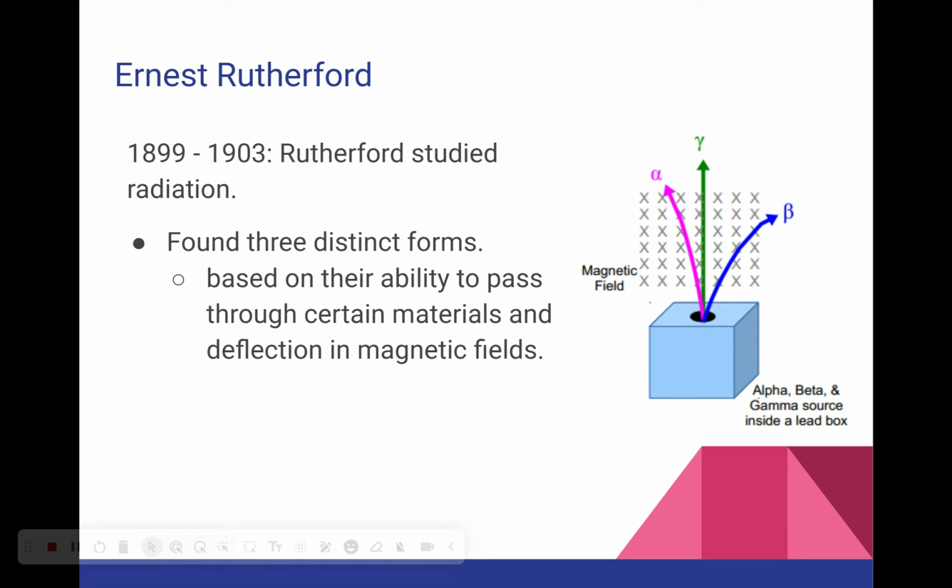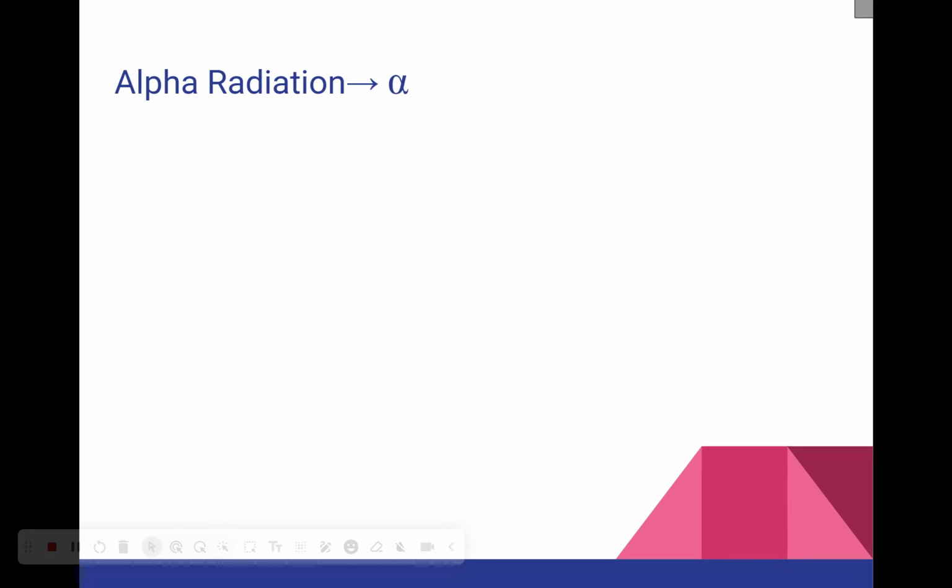Okay, so we've got those ideas. Now what we're going to do is focus on alpha radiation. There's a few ways that you'll hear this described. We'll say things like an alpha decay happened. Well, that's what's happening in the nucleus. Things are breaking down. We'll talk about alpha radiation being given off, the actual radiation that was being detected by these experiments that have been happening so far. And you'll also hear about the alpha particle. The alpha particle is what comes shooting out of the nucleus, and it is actually the radiation.